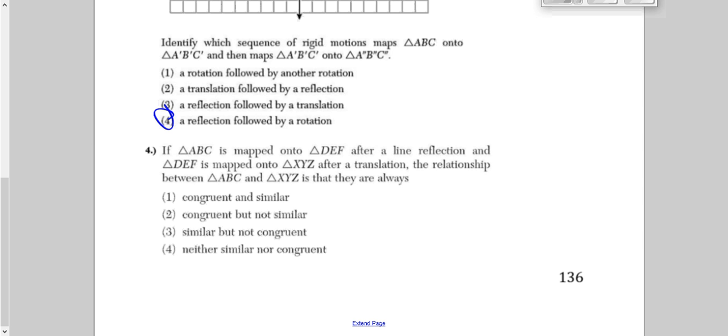Gotta be choice 1, doesn't it? Okay. Any two things that are congruent, and I probably should have saved this question for when we did similar stuff, but I think we got it right. Any two shapes that are congruent are also similar with a scale factor of 1. Okay? All right, on to number 5.